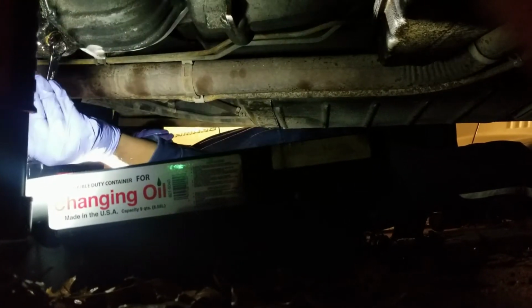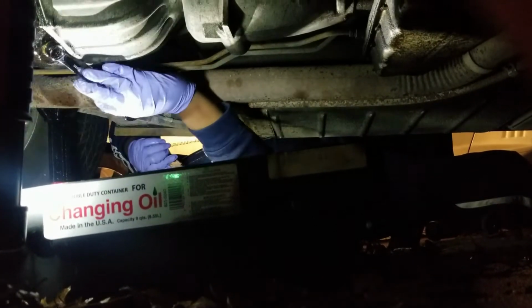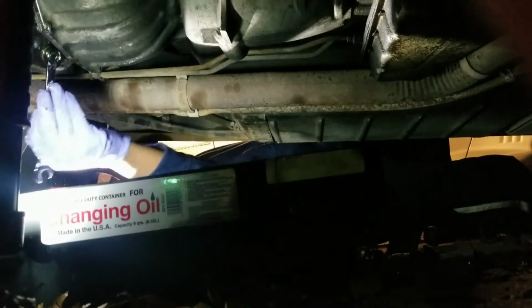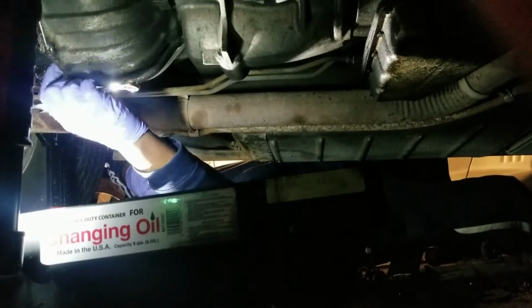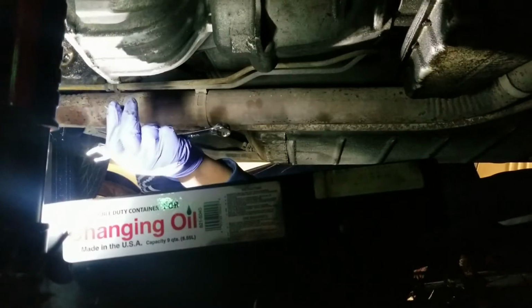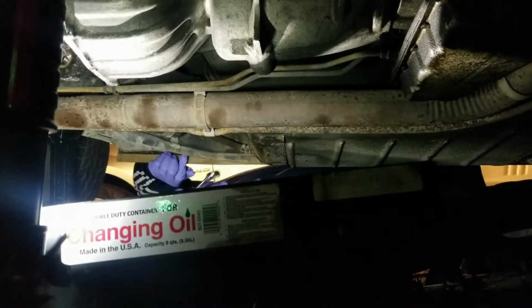Okay, yes, this was threaded incorrectly. It's supposed to be at an angle to the oil pan. So when you try to use a socket, the socket is going to push against the cover. Okay, we're putting in the bolt.